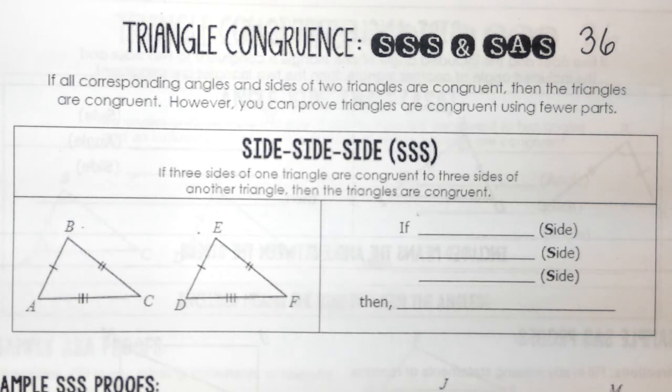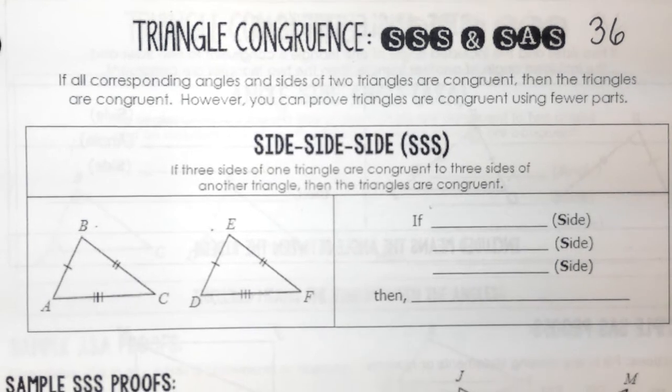The other thing I want to tell you too, since we're proving triangles to be congruent, your answer choices won't be AAA or ASS. Those are ways not to prove triangles congruent. So those won't ever be answers in a proof. Don't put those in a proof. I've seen kids do that before. Put AAA on a congruency proof. That is wrong. For congruency, it's only going to be one of these five that we talked about the other day.